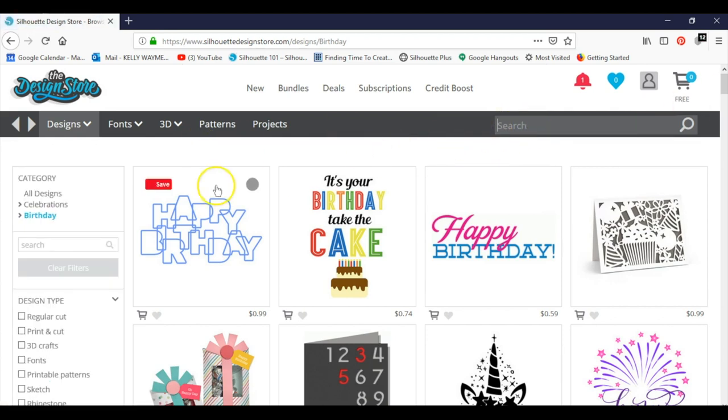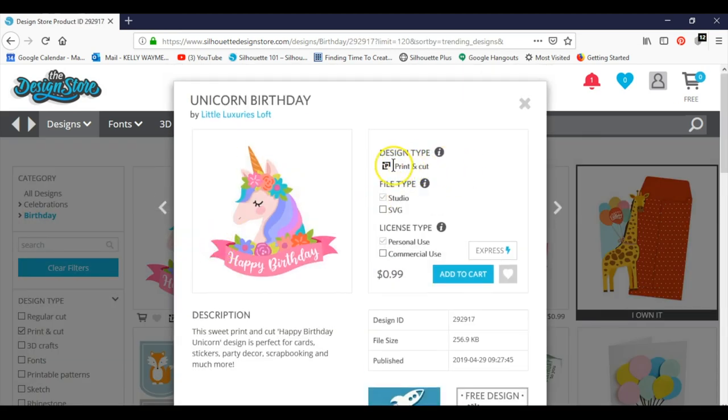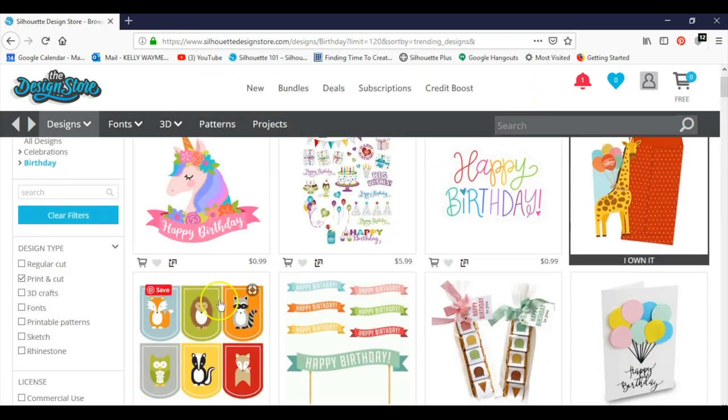Once you have results, we can add a filter. So we'll just check the box for print and cut. And now we're looking at only print and cut designs in the design store. Now you'll notice that these icons show a print and cut label. So as you're browsing in the design store, you can know that it's a print and cut design. Also, if you click on a design and look in the details, it'll say design type, print and cut. Now, if you want to make a print and cut design, but it's not already a print and cut design, that's all right, because I'll show you how to do that later.